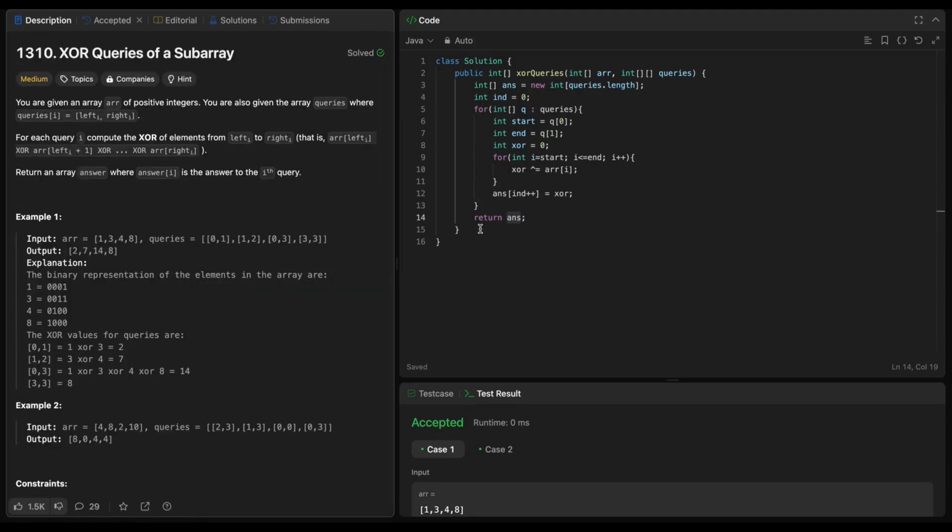So what will be the time and space complexity for this solution? The time complexity will be, let's say we have m number of elements here and we have n number of elements here. So our time complexity will be big O of m cross n, whereas we haven't used any extra space, so it will be constant. The space that we are using for output is actually not counted.